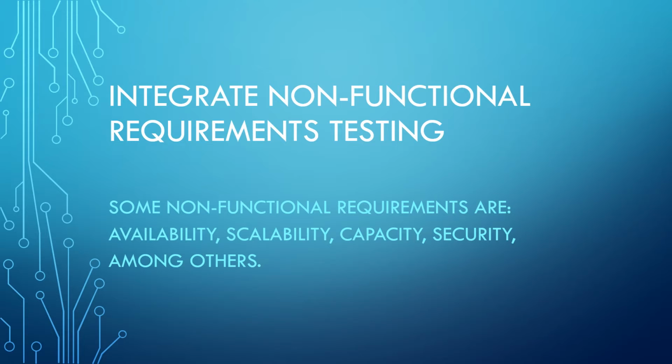Non-functional requirements often get overlooked when testing an application because there is often no task or deadline associated with them. For example, how do certain words look in different languages, and do they fit in the set container? This example won't pertain to all projects, but it is that line of thinking that is the point of integrating non-functional requirements in your testing.